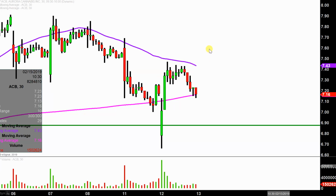As far as levels of support are concerned, preferably speaking, if the price can stay up above the pink line right there, which is the 200-period simple moving average, that would be ideal. In the event the price does not hold up above it, then yeah, it wouldn't be shocking at all to see the price head down to 690, which is this green line right here. And 690 is pretty important because if the price were to drop below there and then sink to the downside, at that point, that is essentially putting the price back inside of this range where it was at those lows.